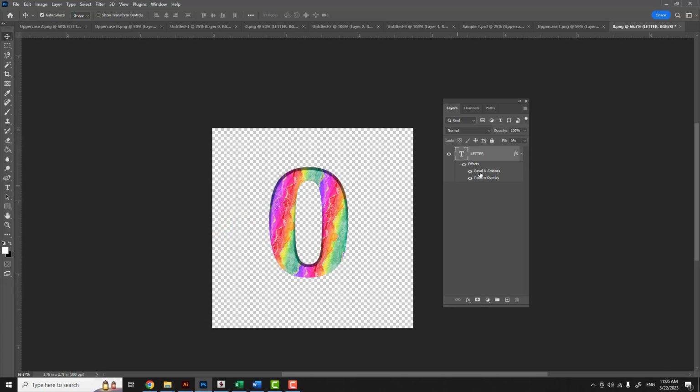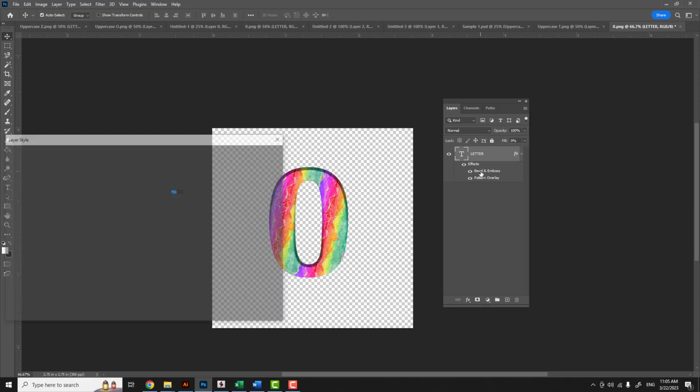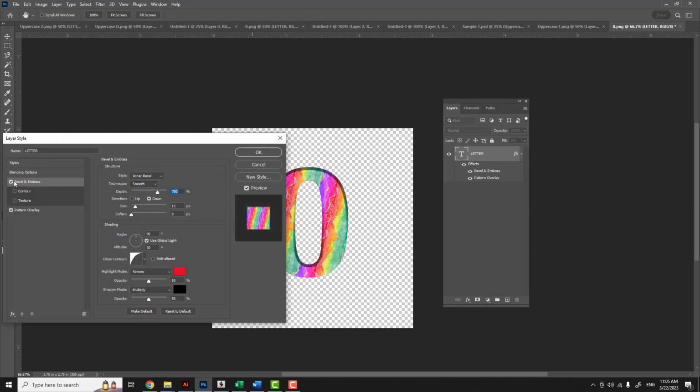Okay, we got our layer set, we got our style set. We're just going to play with the bevel and emboss a little bit now, make it a little bit less edgy. Just want to get the best looking letter possible. Just changing the bevel depth and size on it. That's the size, this is the depth. That's the highlight, the height of the light that's hitting it.